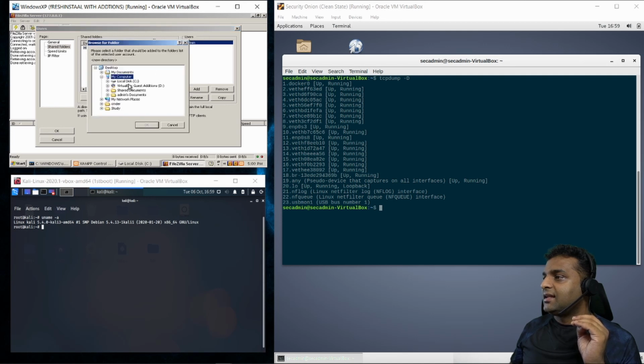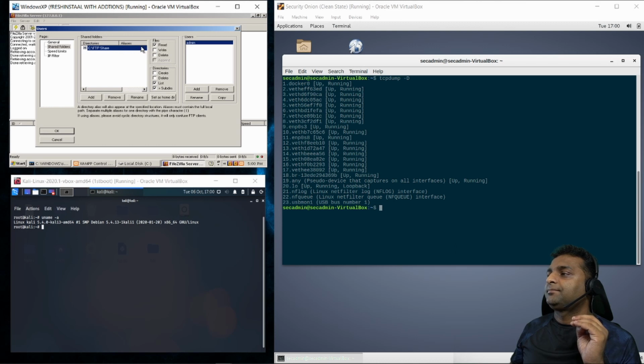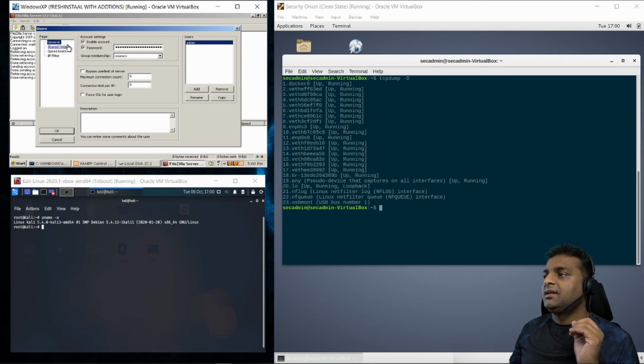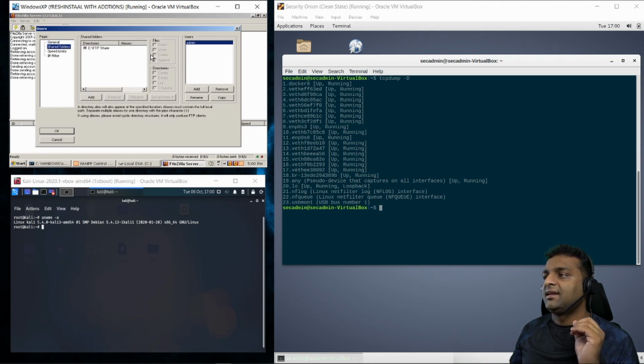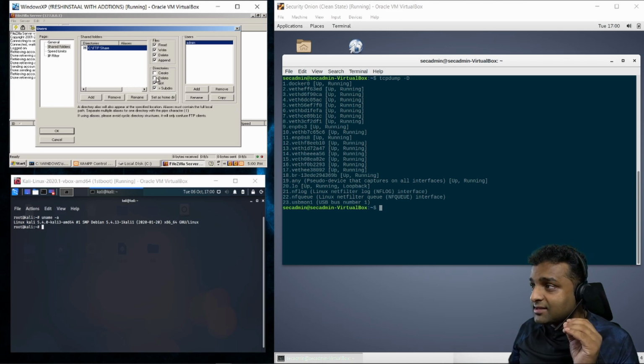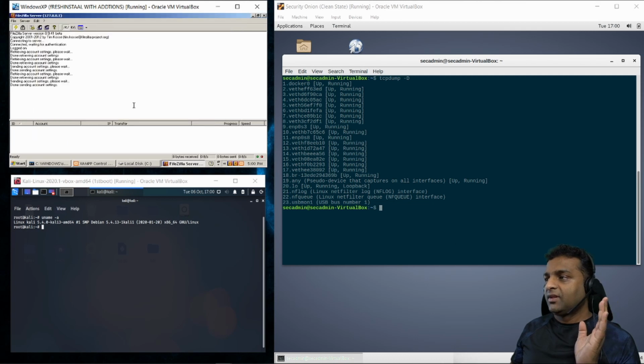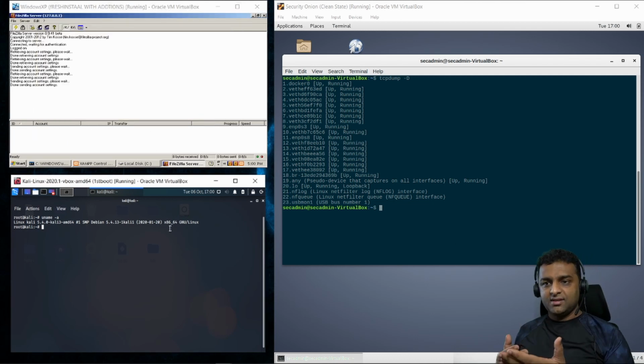Once this is selected, I just selected FTP share for this folder. For this user, I'm going to give read and delete access and click OK. So we have created a user and a password, and he has some shared folders that he can access. Here you can see he can do almost everything, even create and delete. He is an admin user. Okay, so let's see the normal scenario, how a user will access and what we'll be seeing.